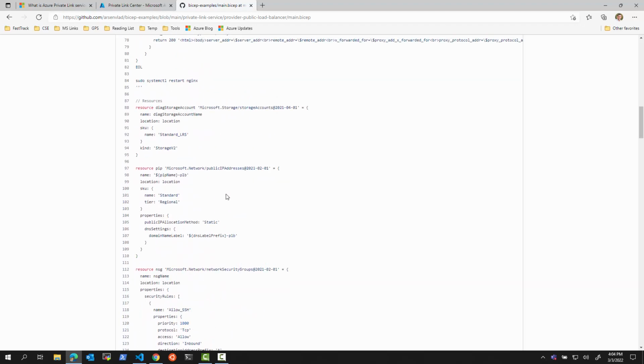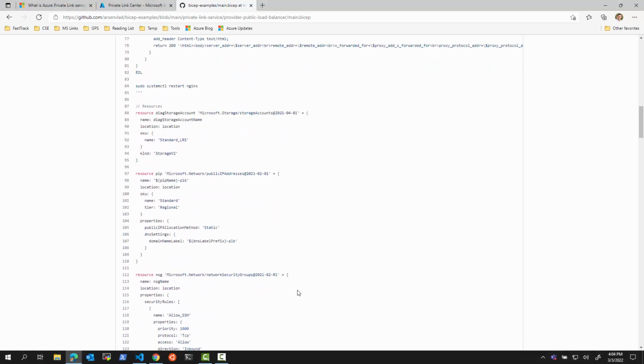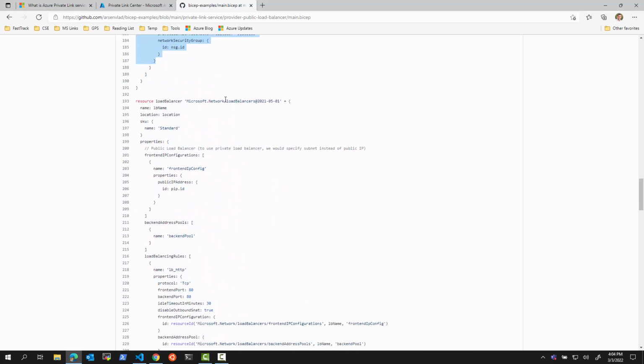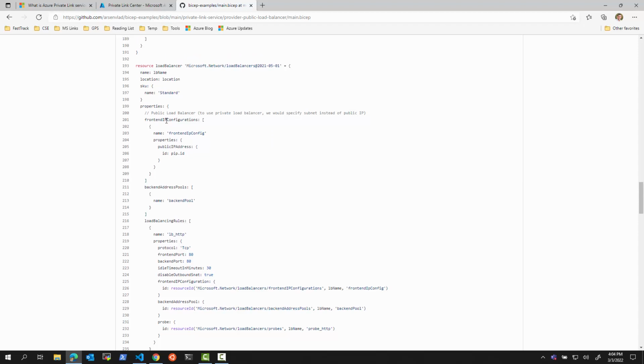And the address spaces of each subnet will be very simple. So this is the virtual network address space, big one, just for test. This is going to be subnet 1 and this is going to be subnet 2. So you can see that 1 and that 2 over here in each subnet. We'll see why I created 2 subnets a little bit later. We'll also create a load balancer of type standard, obviously. And it says here, if you need to use private load balancer, this would be a private load balancer instead. We'll look at that example later.